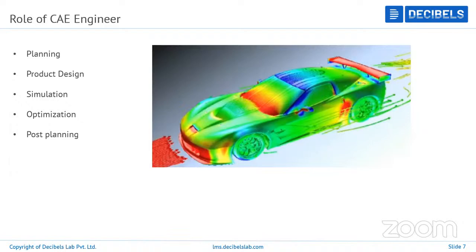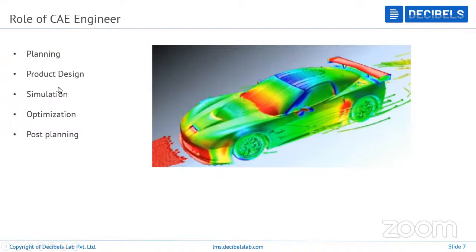So the CAE engineer has to think in such a way that he should not end up taking more time, and within the defined time, his work should be 100% correct. For example, if you are assigned one day of work, that work should be completed within the defined timeline only. It should not be more than that. So the CAE engineer has to plan accordingly. Next comes product design. While modeling anything, you should be aware of how it should be modeled. There is a set of procedures for designing each of the models.